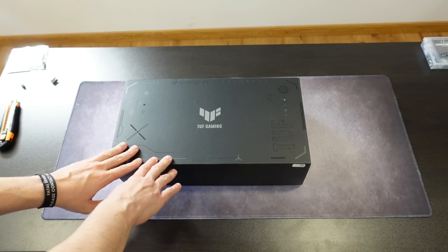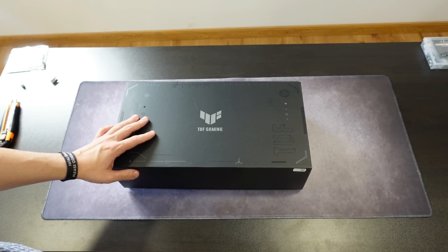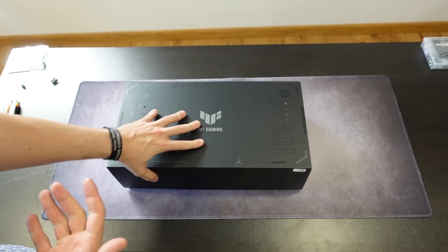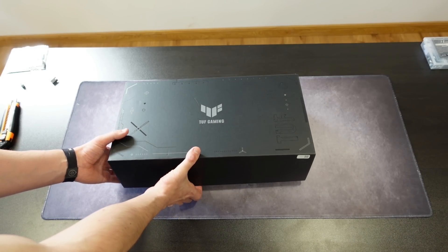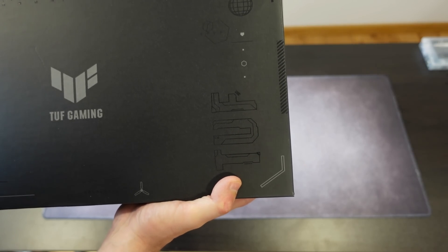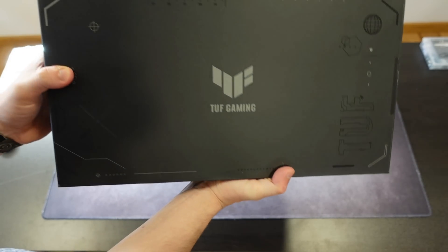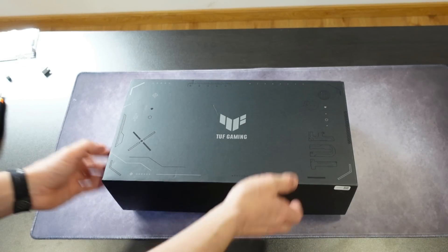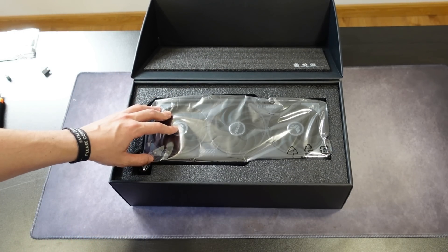You may not like ASUS graphics cards, but one thing I like is that the packaging is so neat. The Sapphire card is basically just a normal cardboard box, but as a packaging lover I believe packaging matters. The Tough packaging has black cardboard with a design on the sides and back that adds finesse. It also opens differently — like a book — which adds to the premium feel.